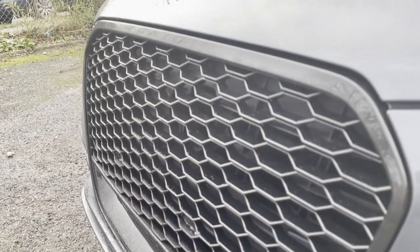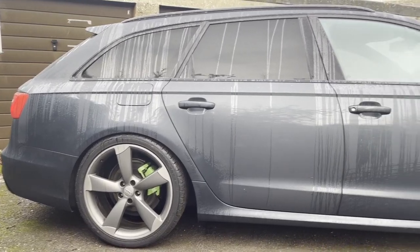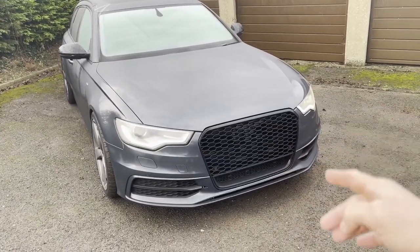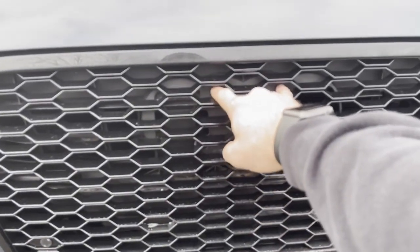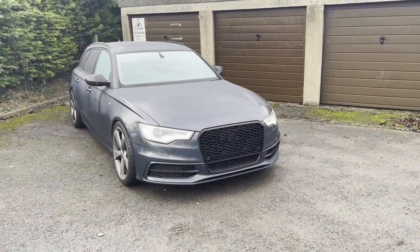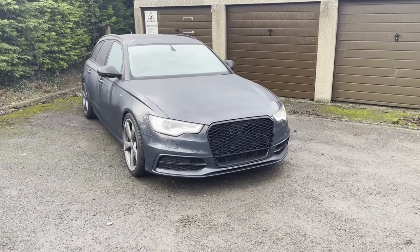It is the next day because my camera died and I had to get finished before it turned dark — which I did, putting the wheels on finally in the dark. However, it is done. I think personally it looks so much better; this is my favourite look. The only negative is it doesn't have an Audi badge — the badge from the old grille is too big for the emblem holder I've got. I have ordered a new badge and it'll be here in a couple of days. The grille without the badge is a bit too modified-looking; I'm going for OEM plus, and without the badge it's not quite there.